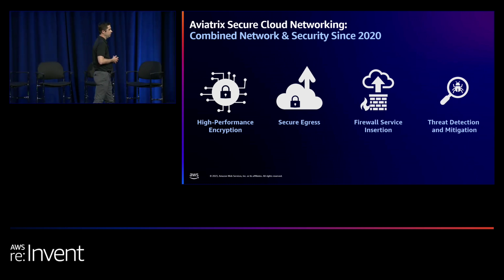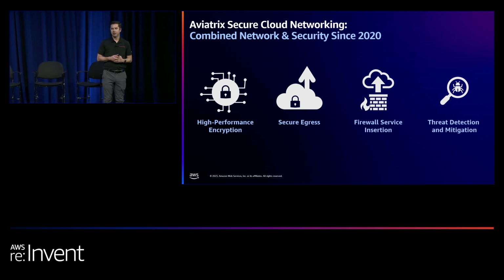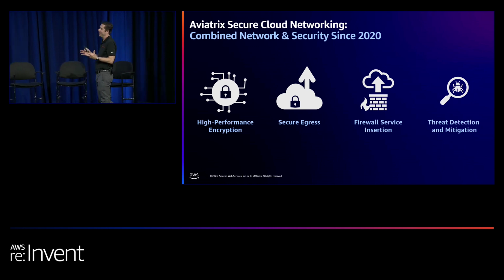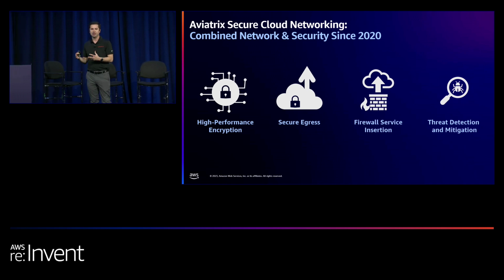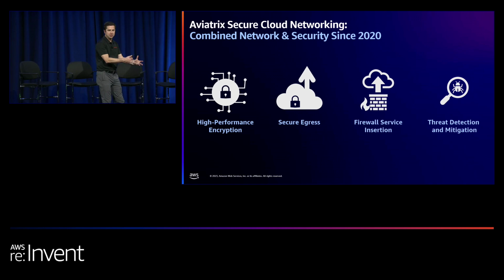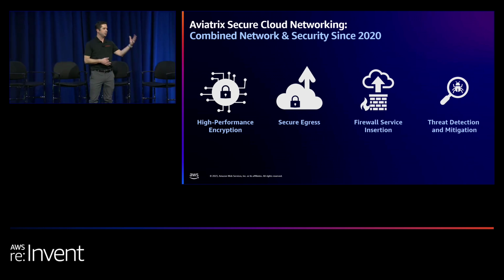Egress security. This has been a use case for us for a really long time as well. In fact, this is something that's, I guess, a personal passion of mine. It was a big aha moment for me when I started to play in the cloud space. And again, it is driven by the simplicity and the speed that the cloud drives, which is, all of a sudden, I'm out here building these applications, interacting with these amazing services, and connecting out to S3 and using third-party APIs.